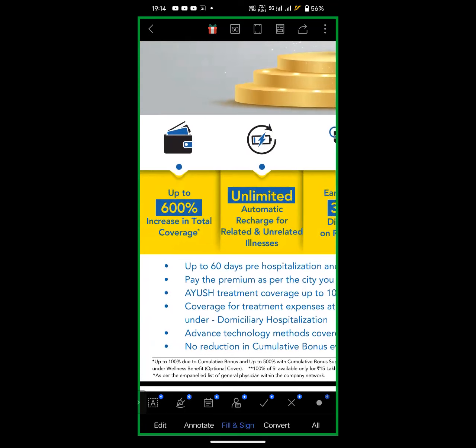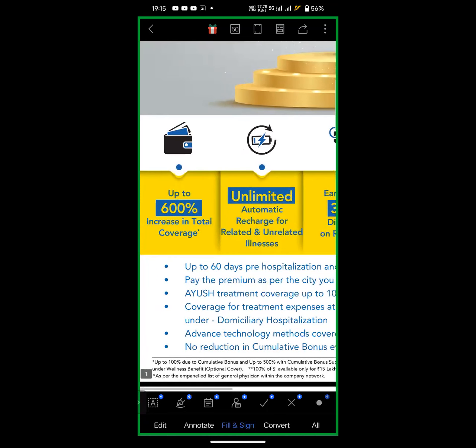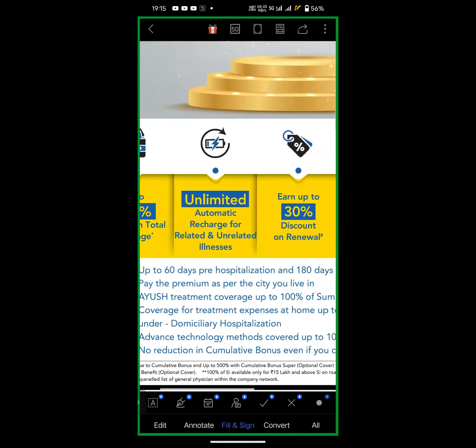Suppose, as I told earlier, a customer has a 10 lakh rupees policy, after 5 years his total coverage would increase to 70 lakh rupees, including his basic sum insured. That is one thing. The second option is unlimited automatic recharge for related and unrelated illness.